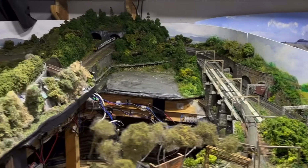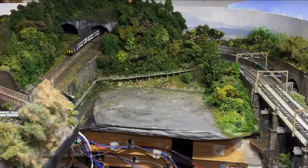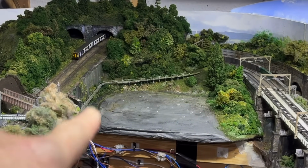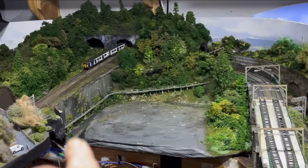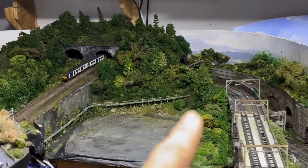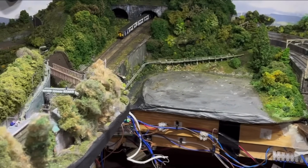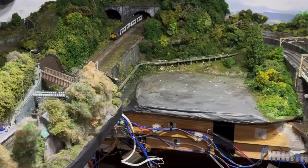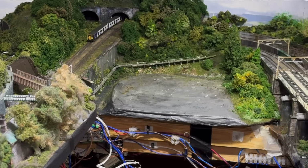Right, what are we going to do in this video then? Well, what I need to do is to start thinking about the basic structures in the area down here, the walls, and connecting up. There's another path with a wall there, and obviously there's some other structures over here and around the back. So my first job is to get all those walls in, and then once we've done that, we can see what space we've got for the buildings and the walled garden. It's a big scene.